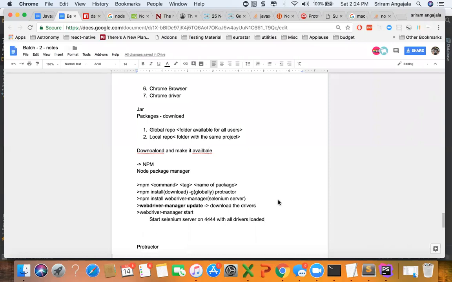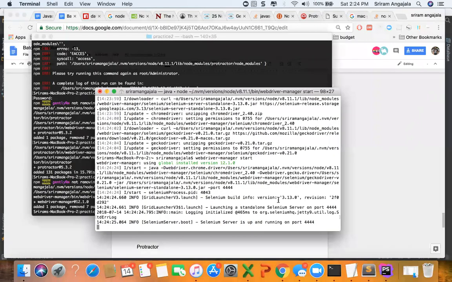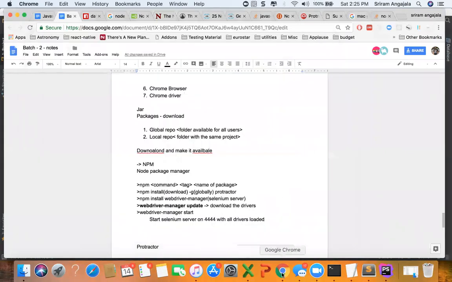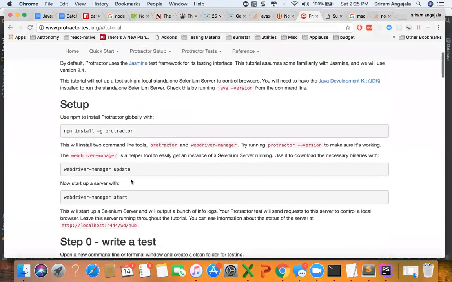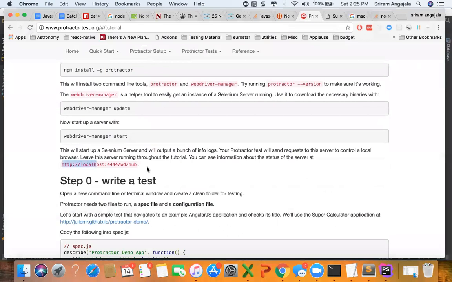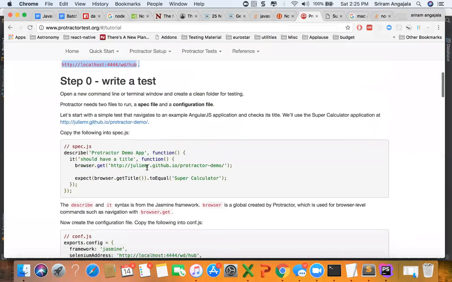You don't need to upload the drivers again, it will automatically load the drivers, so that my server is 100% ready. Happy with that? Yes. So you need to make sure that your Selenium server is ready, because before I run at least one Protractor test, I need to make sure that my Selenium server is up and ready. Okay, thanks.